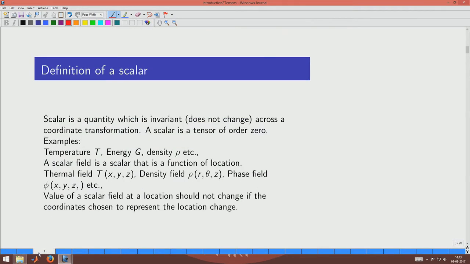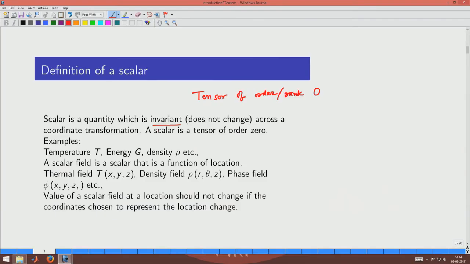So, we start off with the tensors of different orders. We talk about the 0th order first. A scalar is basically the tensor of order or rank 0. It is not common to use the word tensor when we are talking about scalars, though it is technically correct to say it is a tensor of order 0, but people do not use the word tensor mainly because the scalar conveys the same thing anyway.